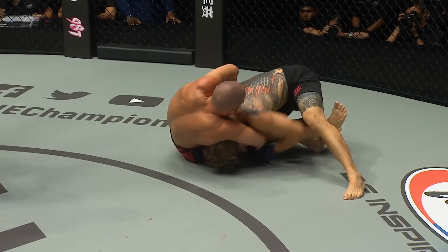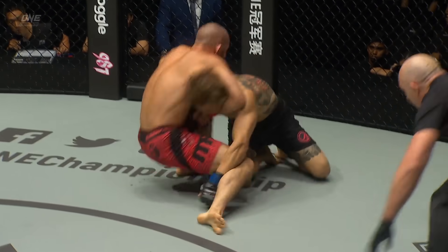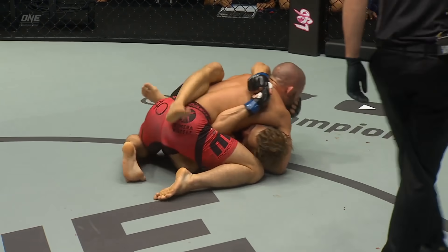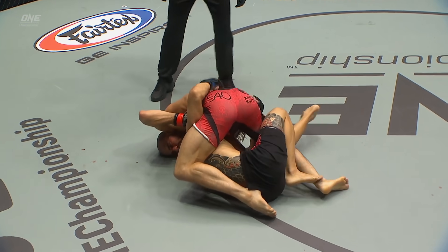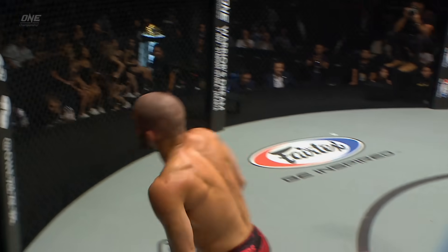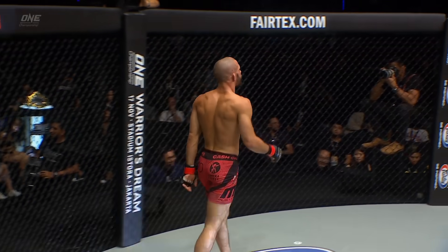Nice little butterfly sweep there, but he's giving up the neck — this is trouble! You don't want to give your neck to Gary Tonin; he's going to keep adjusting until he finds it. Sancho P did a good job swinging over to half guard, got into side control, but look at Gary Tonin — he adjusted right in. Gary Tonin does it again — he is 3-0.